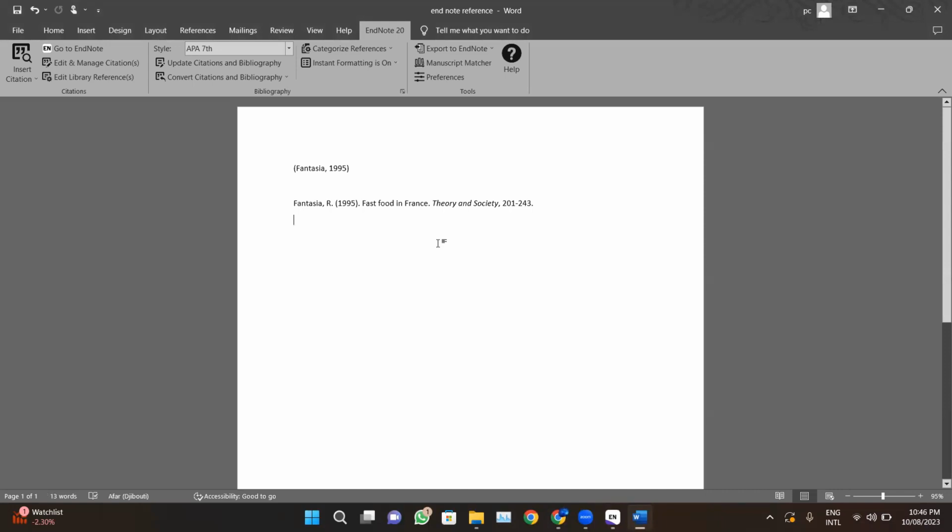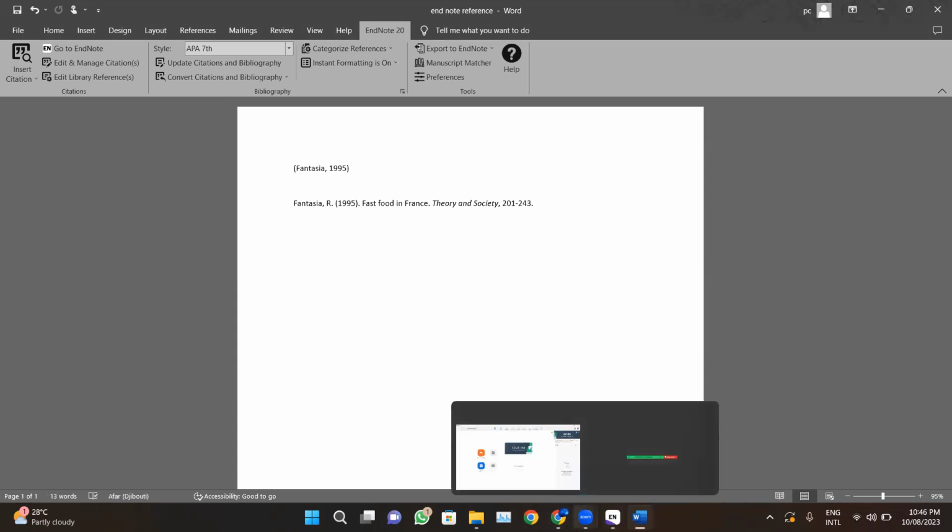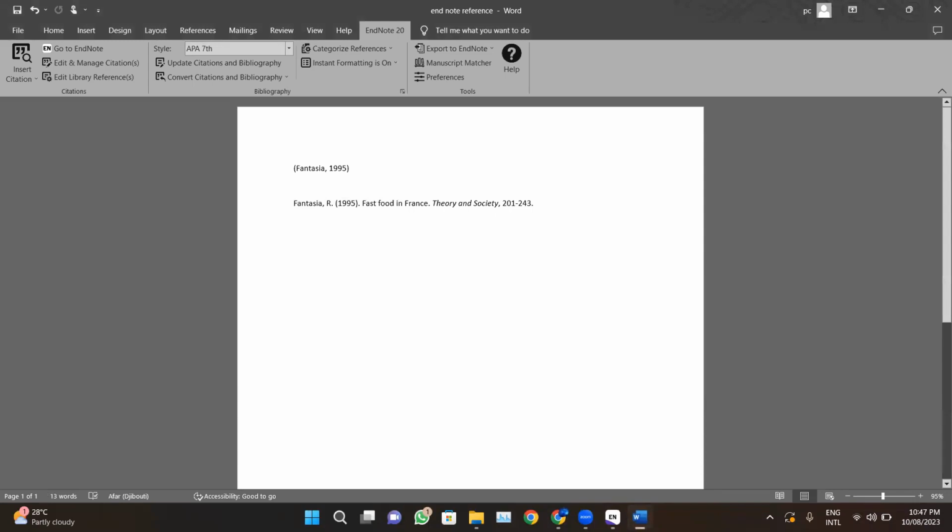So like this, you can add your reference and bibliography in your thesis or any of your research work. So if you click any more citations in EndNote, it will automatically cite the reference and bibliography in your Word document.